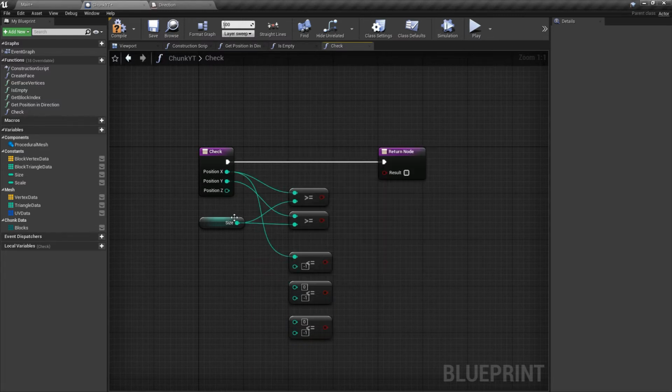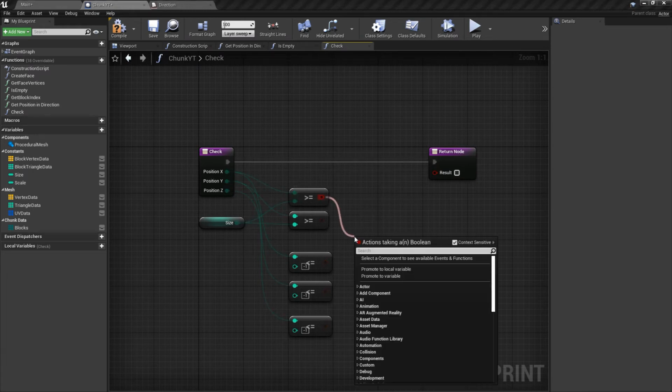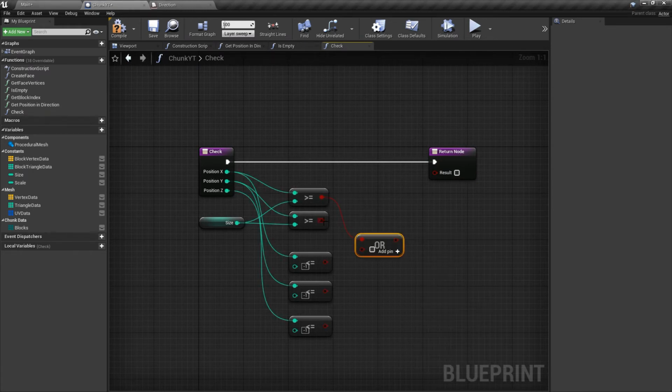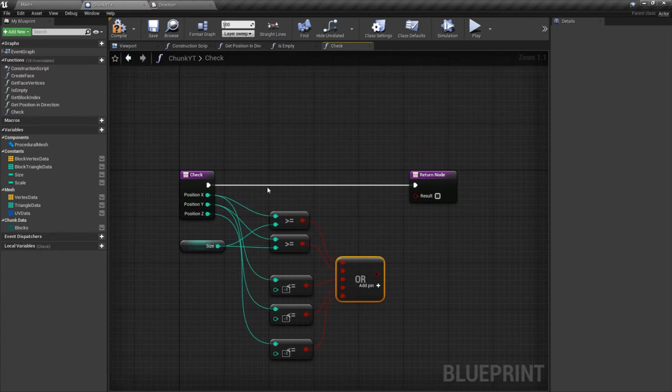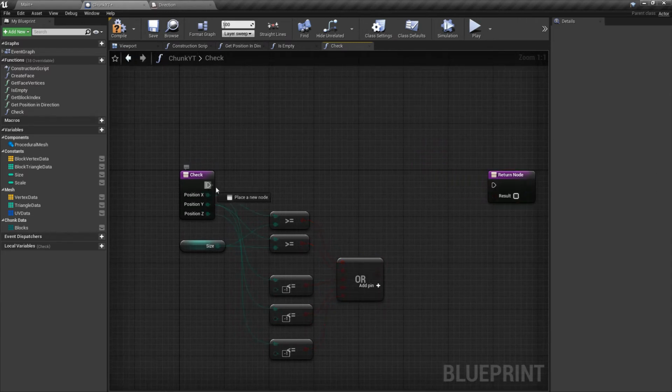So the comparison with -1 happens on all three. So these are 5 comparisons corresponding to the 5 directions. I'll basically OR them. I'll add 3 more pins, and if any one of them is true, it will return true, so the face will be created.